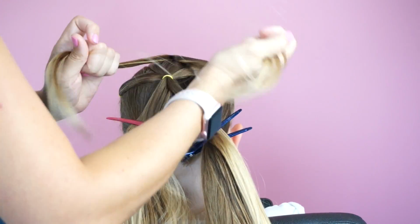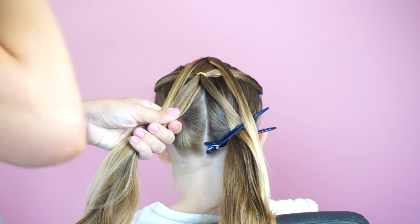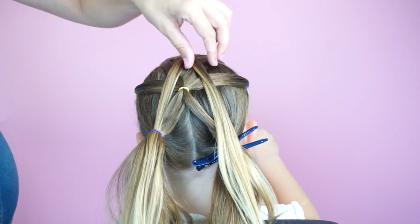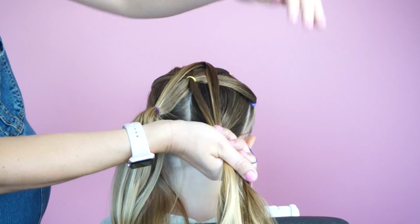So with this front section I'm also going to do the same thing. I'm just going to split it into 2. The 2 left strands I'm going to add together, and then the 2 right strands I'm going to add together as well into the right-sided pigtail.